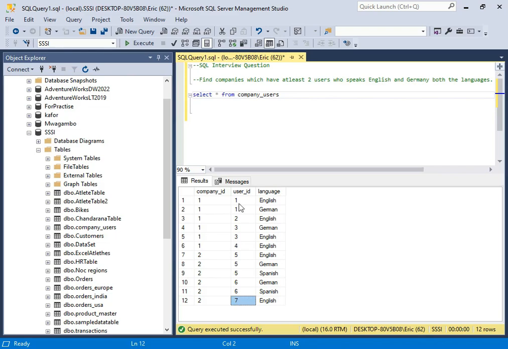So first of all, we'll find only the users who speak both English and German.